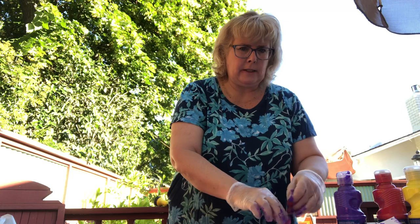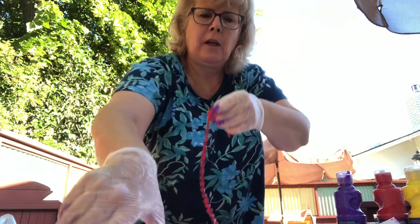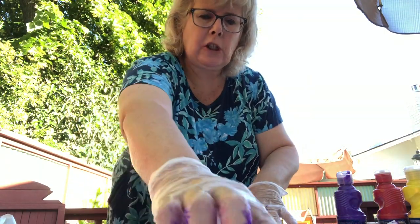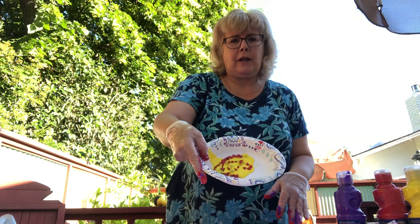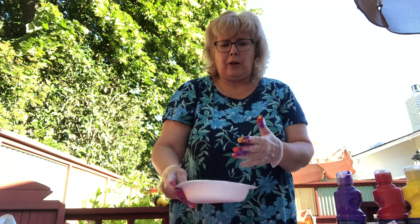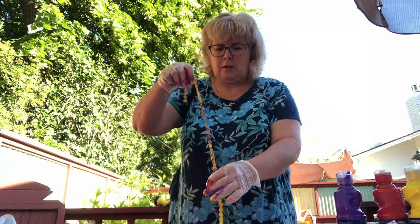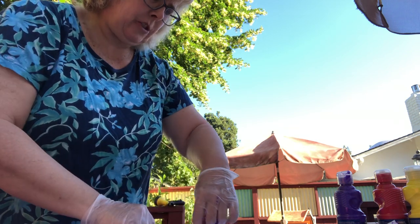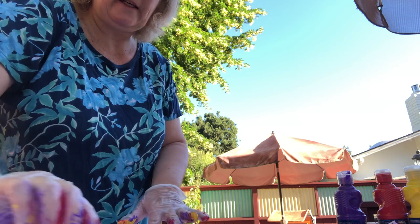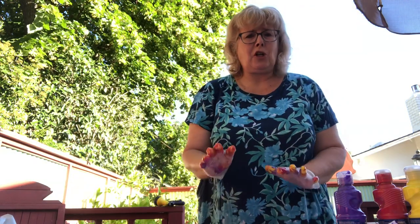And I'm gonna take the red necklace, and you can do this with multi strands, but I'm just kind of demonstrating. And I'm kind of layering it like a seahorse look underneath the purple. And then I'm gonna take the yellow strand and make sure I shake that up, because now my gloves are really full of paint. I got some red paint in that yellow too. And I'm just gonna layer it next to the red paint. Now I've seen this done with like up to 10 strands of beading. I wouldn't do it with your mom's good necklaces, but Dollar Tree, you can get like 6 things of beads for a buck. Really reasonable.